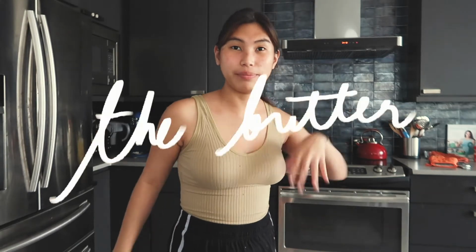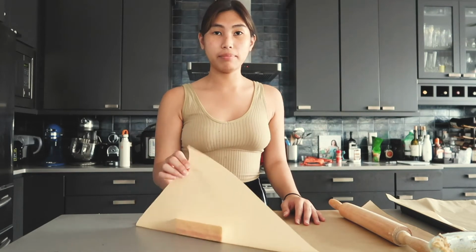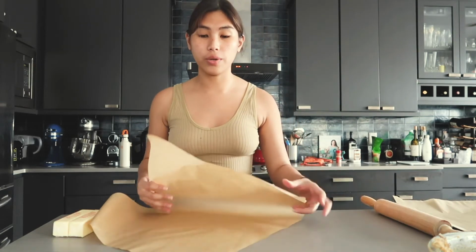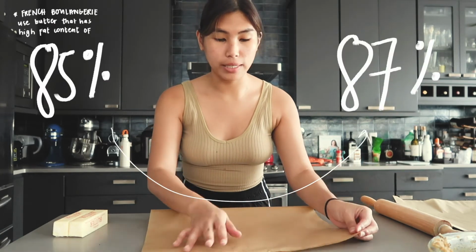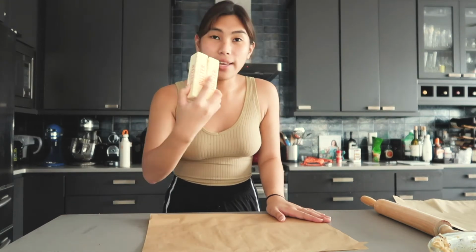So let me just get some of this. There. So as you can see, I have a parchment paper, some butter right here, and a rolling pin. For a croissant dough, for a croissant in general, you need to have a high quality butter so it wouldn't melt easily. But since I don't have that, we're just gonna use whatever butter that I have. It should be unsalted. I have the Costco brand butter. So we'll just work on what we have.